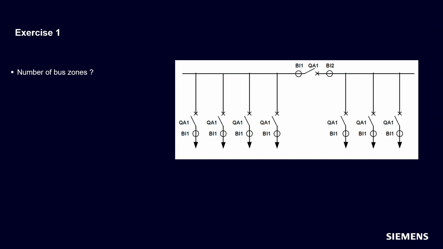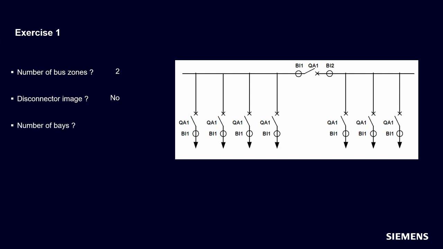I give you every time a little bit time. Okay, the answer is of course 2. One bus zone left to the sectionalizing coupler, one bus zone right to the sectionalizer. Do we need a disconnector image? Please remember, when do we need a disconnector image? We need a disconnector image when it is possible via disconnectors to assign a feeder current to different bus zones. And this is definitely not possible here. We have no busbar disconnectors at all. Each feeder is directly assigned to a dedicated bus zone, so we don't need a disconnector image in this case.